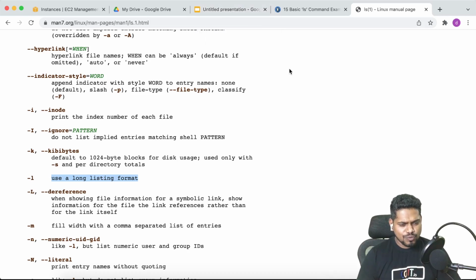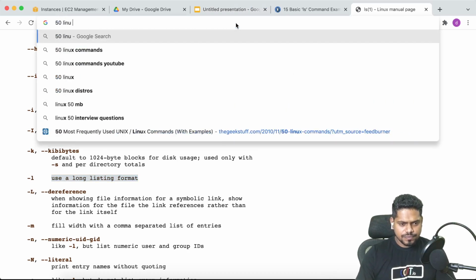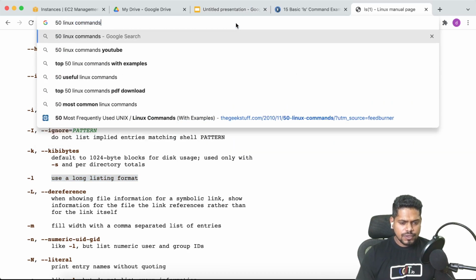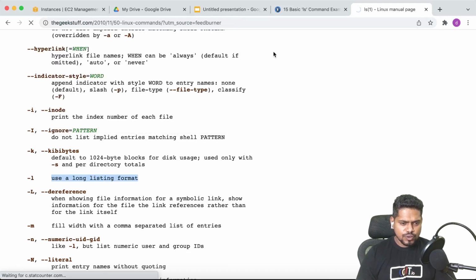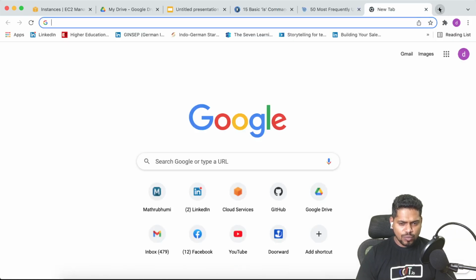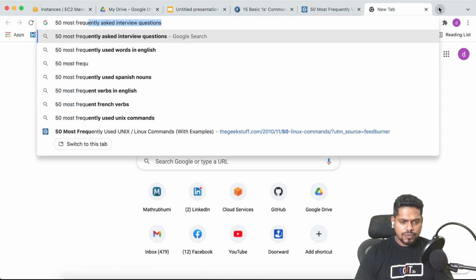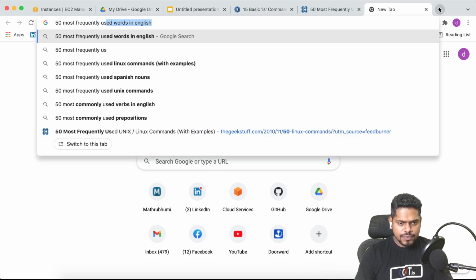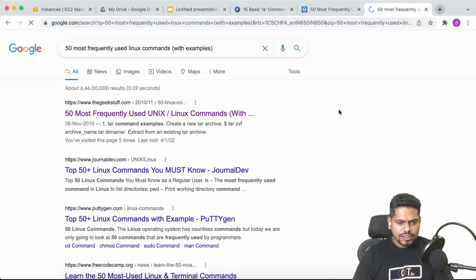And I have an assignment for you, some 50 Linux commands. I'll send this link to you in the chat. So do this as an assignment, or you can simply search in Google for 50 most frequently used Linux commands with examples, whatever.